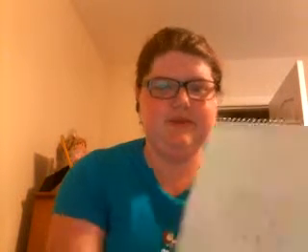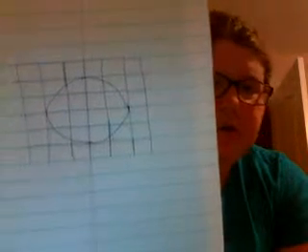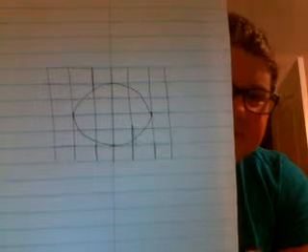Okay, so what you're going to want to do is start with your graph paper. Obviously, this is not graph paper, but it's what I have right now. And you're going to take the grid and set your diameter. And once you set your diameter, go ahead and make 4 points like a compass.